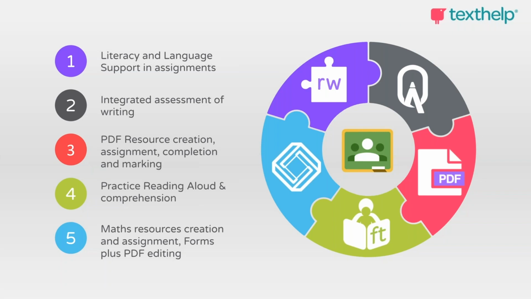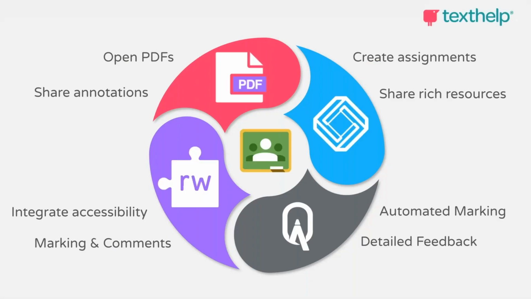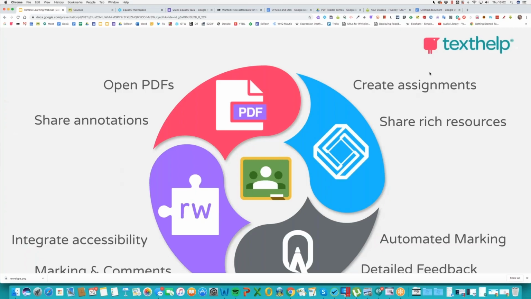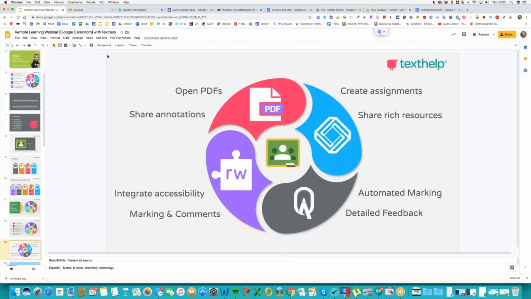So as we move forward, I'm just going to get out of this screen in a little second here, and we're going to just jump right into a web browser. And we're going to see a couple of things that you see on screen here. We're going to see how we create assignments. How do we inbuild accessibility as we go through? How do we automate this marking? So we'll see it directly within these products. So I'm just going to escape here and come out of this presentation. You should have everything, I hope, still on screen. So that's us out of there.